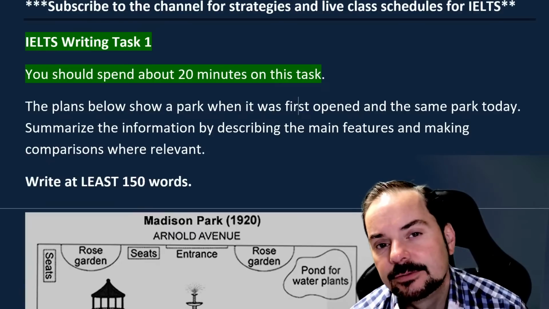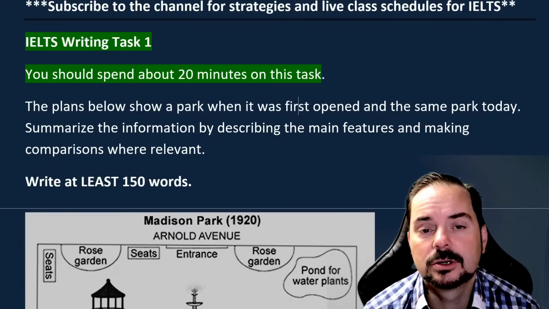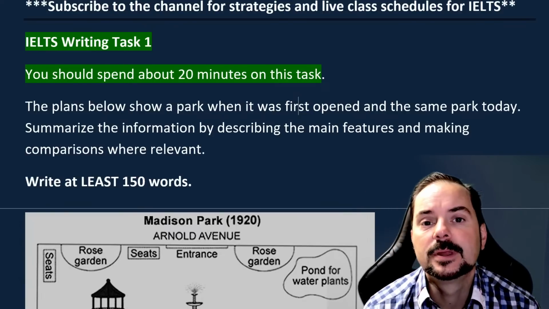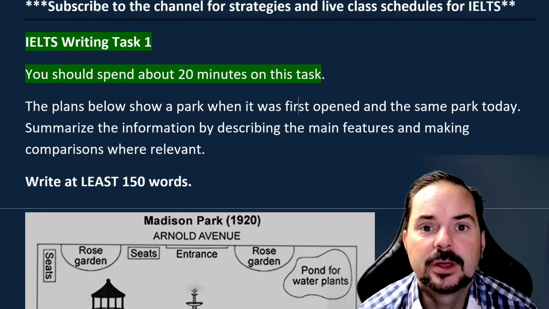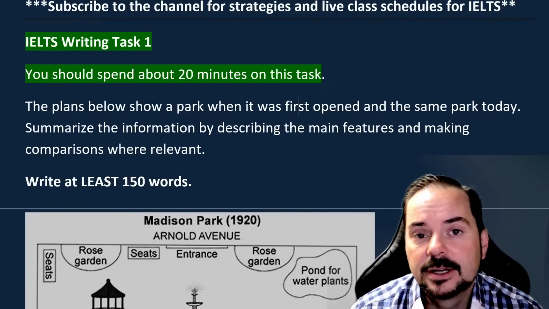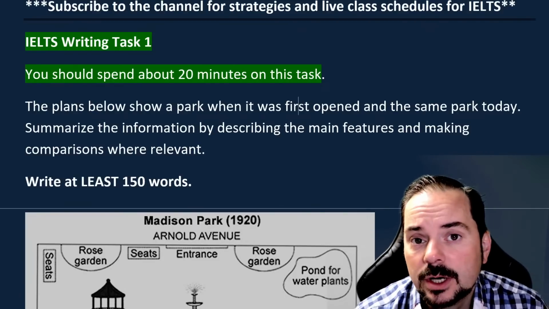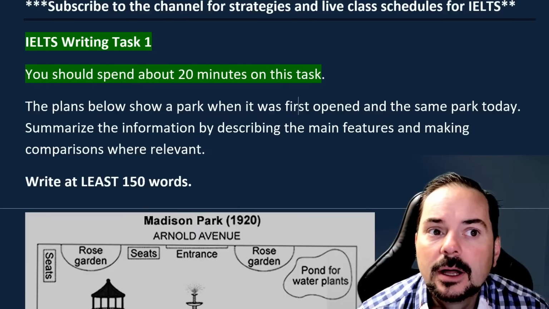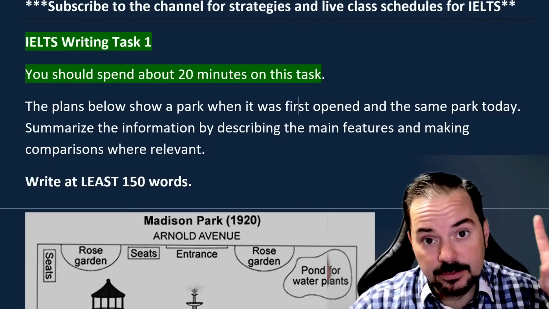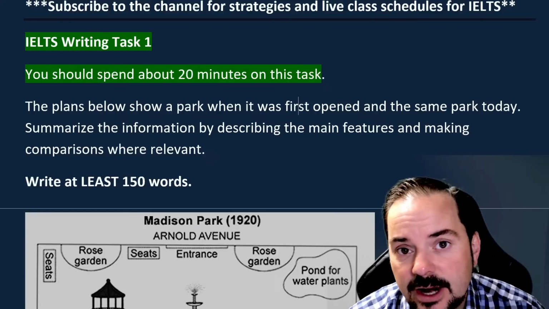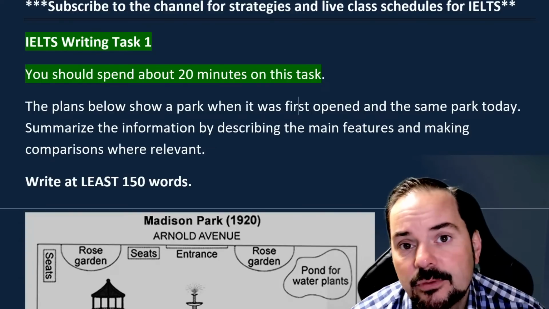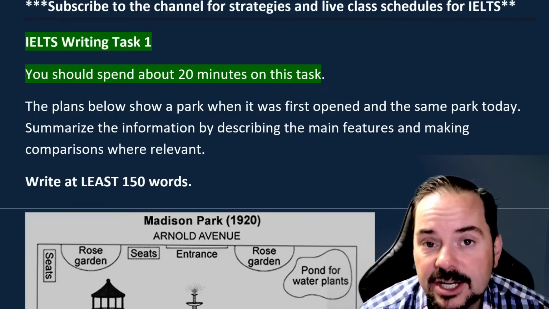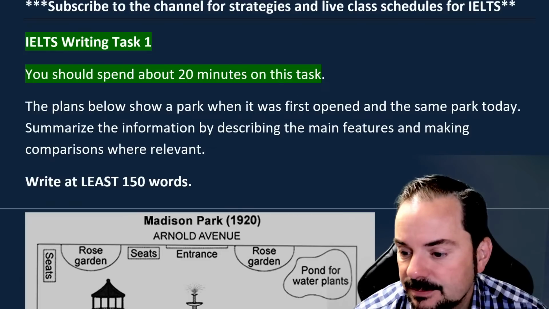In task 2, you have to do more planning, more thinking. So it requires a bit more brain strategy than task 1 in some sense. As long as you know what you're doing, task 1 should be kind of like a recipe, like how to bake a cake. Okay, and I'm going to teach you that recipe in this class for this particular type of question dealing with maps.